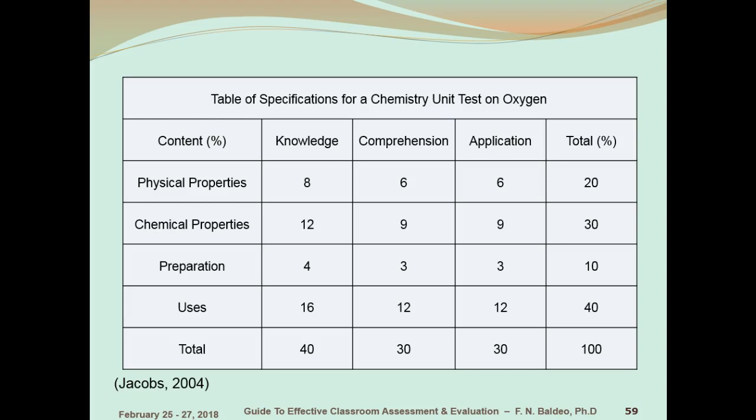We ended off Unit 2 by looking at levels of specification. Now we're looking at the table of specification here for a chemistry unit where we are seeing the different areas: knowledge, comprehension, application, and so on. And what we notice here is that in the content we have the physical, chemical, and other areas here. We notice that there's a balance of marks, a percentage weighting based on the different areas here. So that, again, as we said at the end of the last part of section 2, we need to have balance. Very important here, balance in the whole process here.